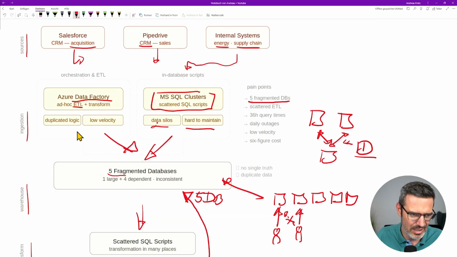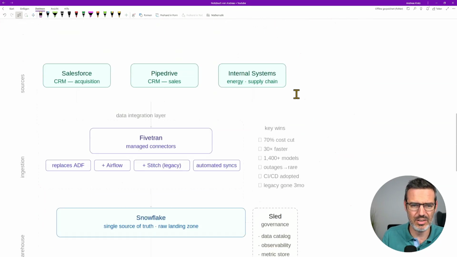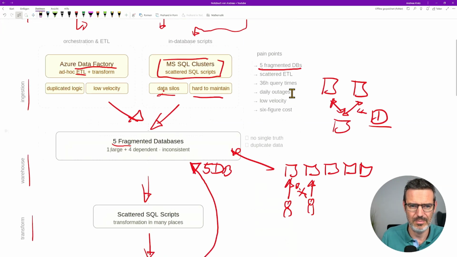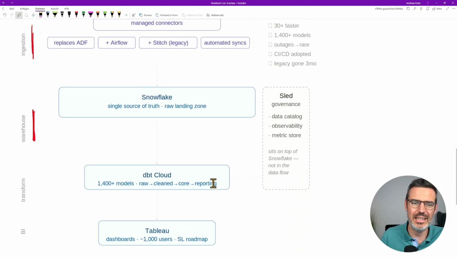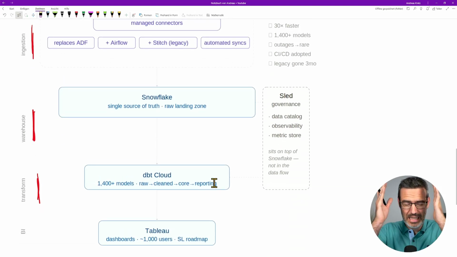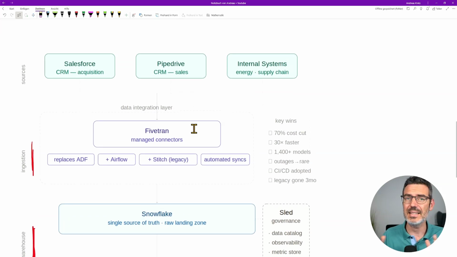some transformation here, I have some transformation here. This is not how you do it. Now, what did they do? Let's scroll down to how they did this. Okay, so what they did is they cleaned up the ingestion part, and they cleaned up the actual storage part, and they cleaned up the transformation part, right? That is, now you have a very clear system how this works.